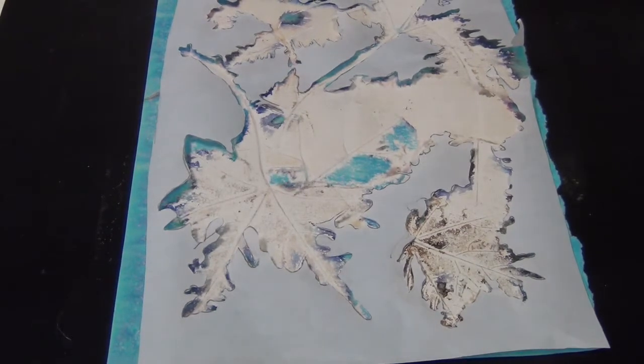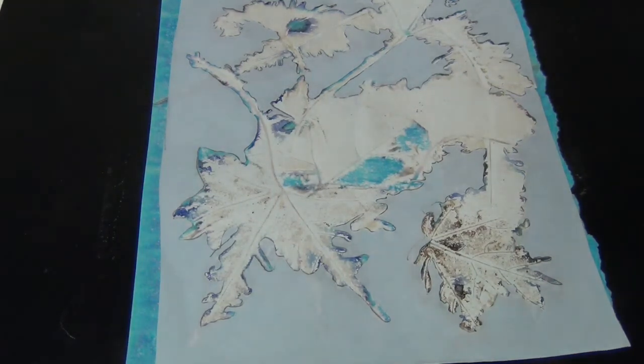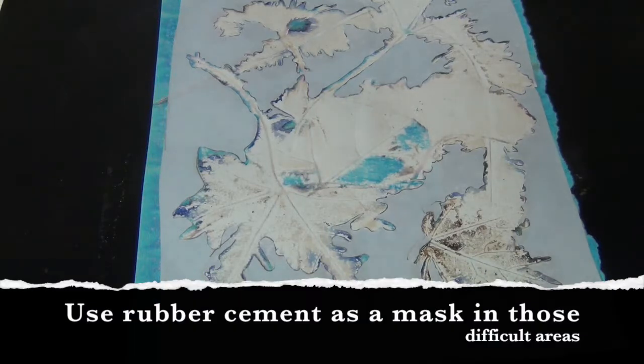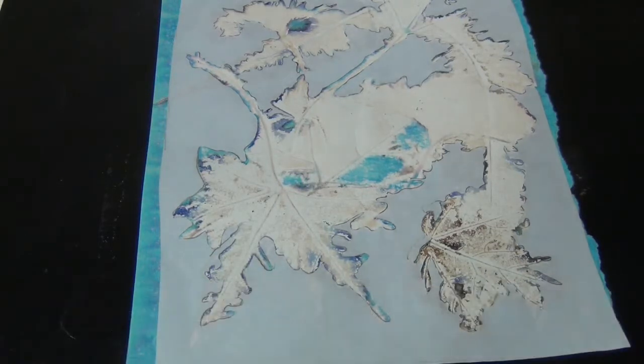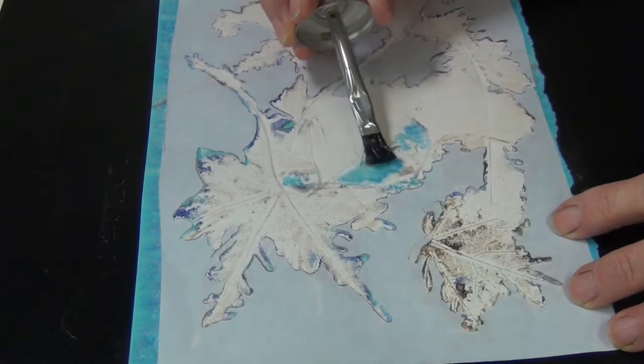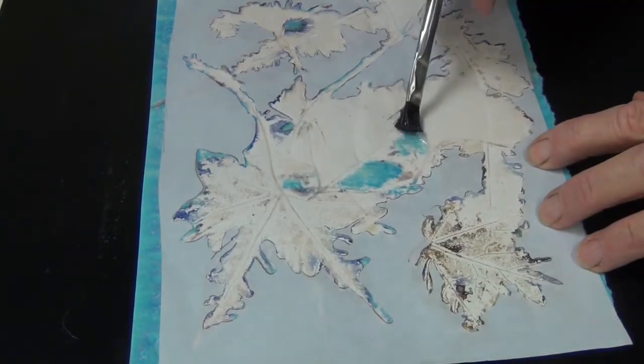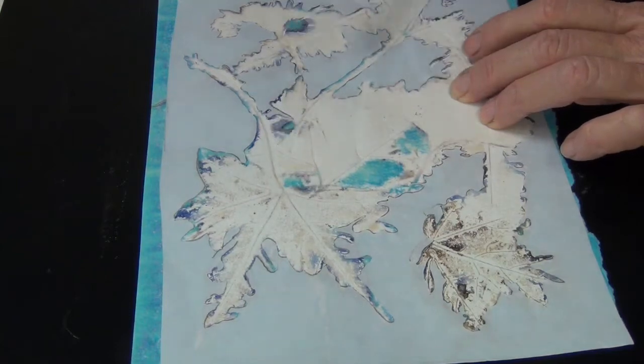Here's one of my prints done on paper, and I'm just about to press down another piece of freezer paper for a mask. There were some really pretty areas in there with blue, and I did not feel like cutting out all those little bitty shapes of freezer paper, so I decided to try rubber cement. I'm really happy with how it came out — the rubber cement acted as a really nice mask. I understand Doc Martin also has a liquid mask you can buy. I have to thank Doss for reintroducing me to rubber cement — if you have any sitting around, it makes a great mask.